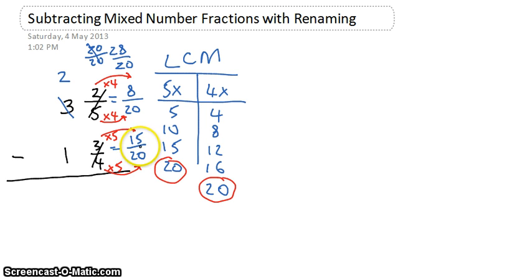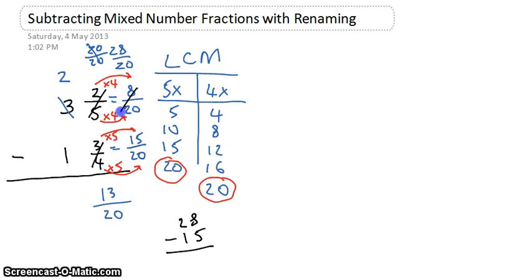and I can do that in my head, or I might do a sum over here. I'm taking 15 from 28. It's okay to do some working somewhere else while you're working it out, boys, but you should be able to see in your head that that is 13 20ths. Okay, 28 20ths, take away 15 20ths is 13 20ths.